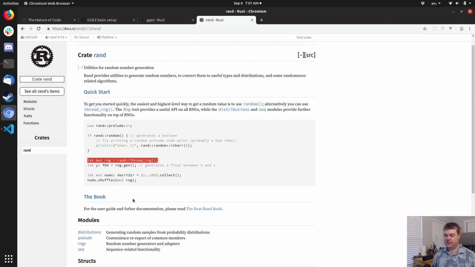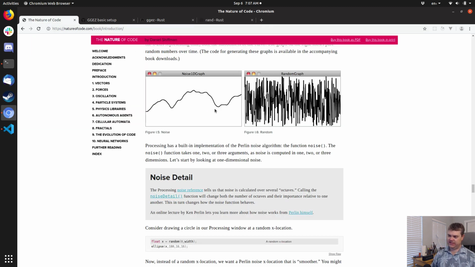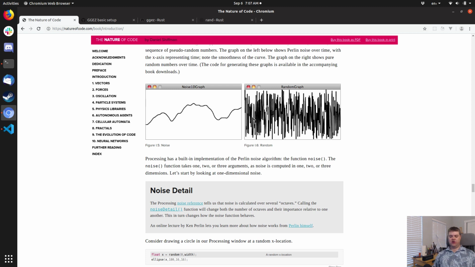What am I building today? So today in Nature of Code, we're building this. At the very beginning of the video, I did ask, mostly for the VOD viewers: should I be going over all the exercises in Nature of Code and creating Rust solutions for them? Or should I be doing it for all the examples and exercises, just the exercises, or just skip and do ones that are sufficiently different from each other and are more fun to watch?